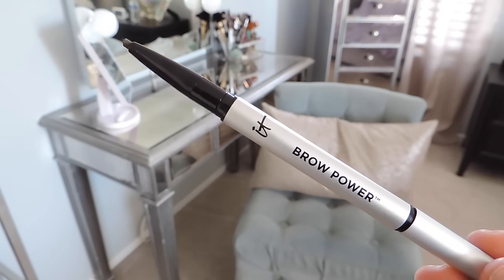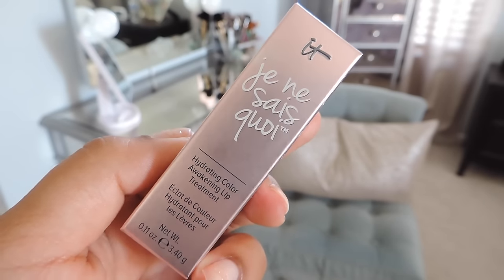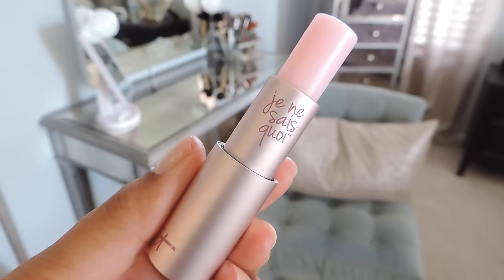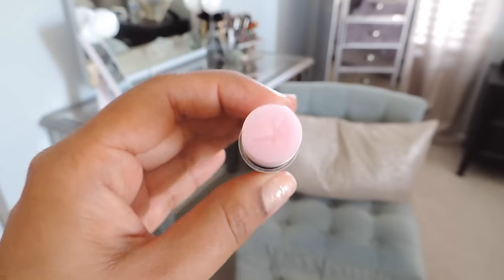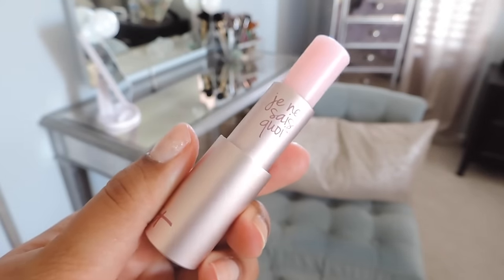Number four is their Genetic Quad. This is one of my ride-or-dies — I love this product. It is one of the best lip treatments out there. It's like a chapstick but better. I love this stuff, it's so moisturizing. Your lips will always be soft, and I'm so glad it's on this set — I've gone through two of those.